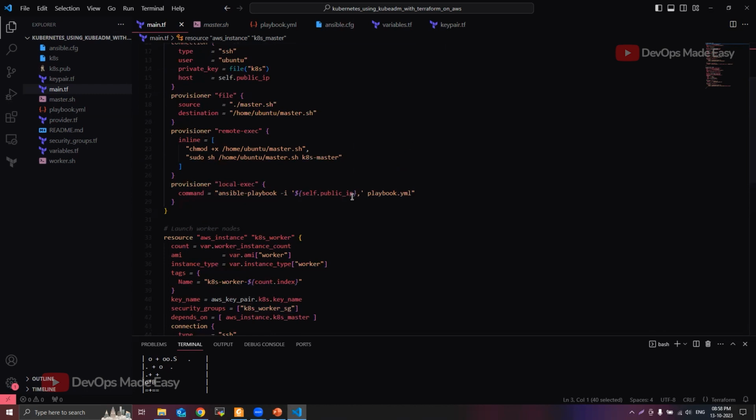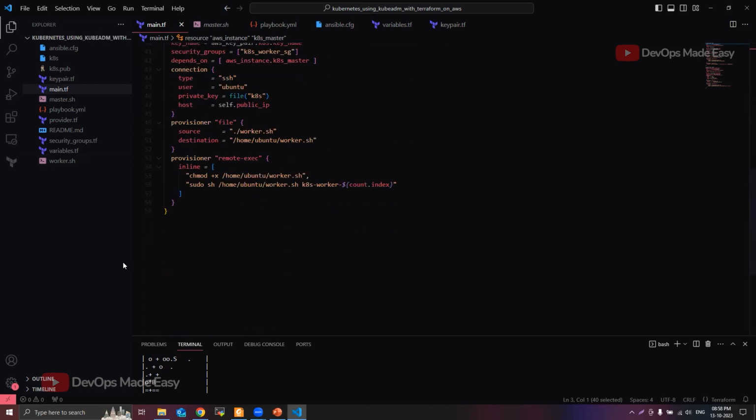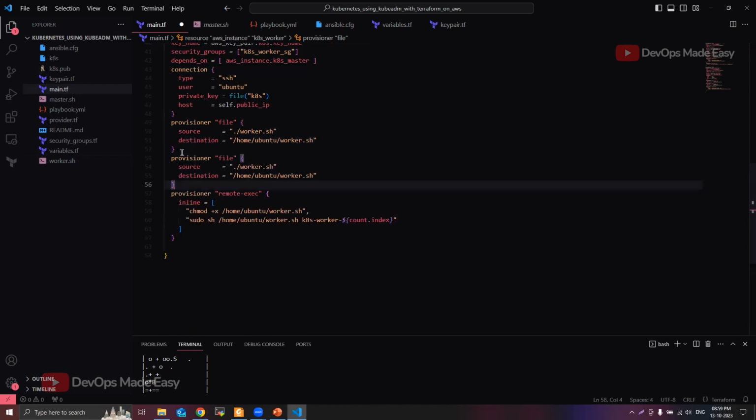So now our playbook just copied that join command.sh into our local machine. From our local machine, we need to copy it into the remote node, I mean the worker node. So how will we copy? Again, we will use a file provisioner. I can just copy the syntax. All the file provisioners I can put here.